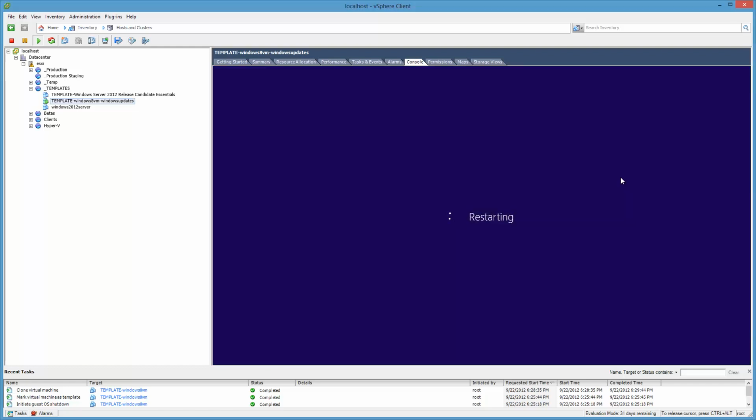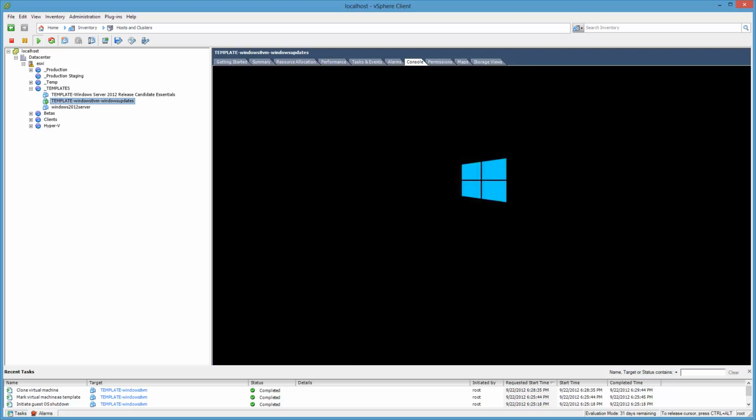Okay, I'll go ahead and restart. The idea here is I want to run Windows Update until it's clean and there are no more updates. Shut it down and call it a template and add the date to the end of the template. The date being today that I last ran the updates. That's it. That's my scheme for Golden Masters.